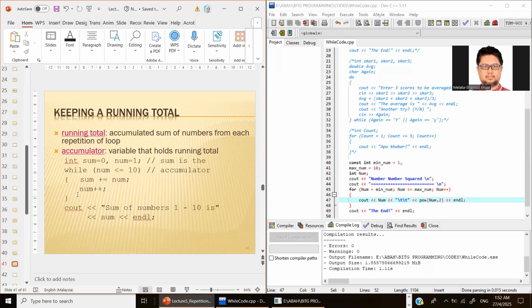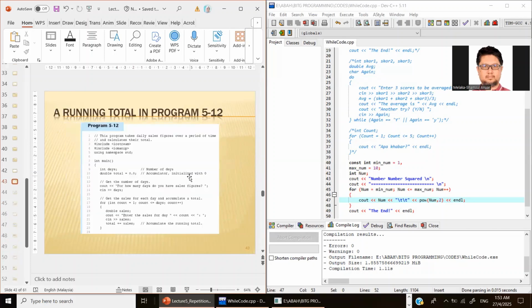So this is the whole thing about for. When I was a student doing my doctoral work, I think a lot of my work used this for loop. Very useful.